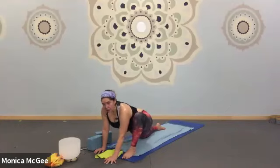Permeate every cell of the body. Allow that to be the growth. Allow that to be the strength. With the hips a bit higher, exhale. And release your binds, lift the heart, breathe in. And breathe out. All right, working a bind, guys.